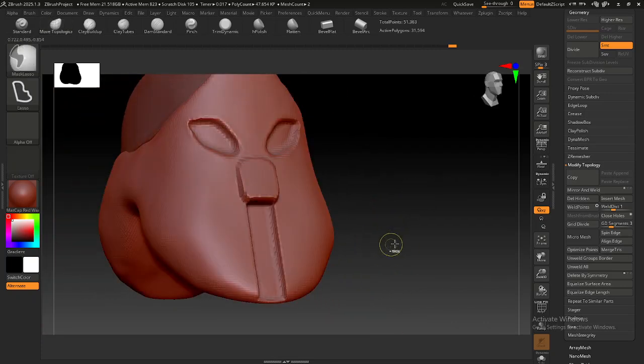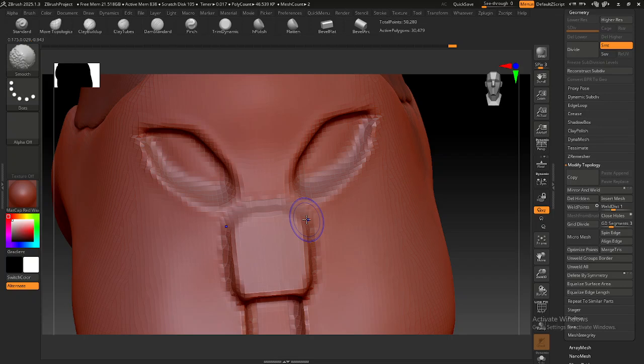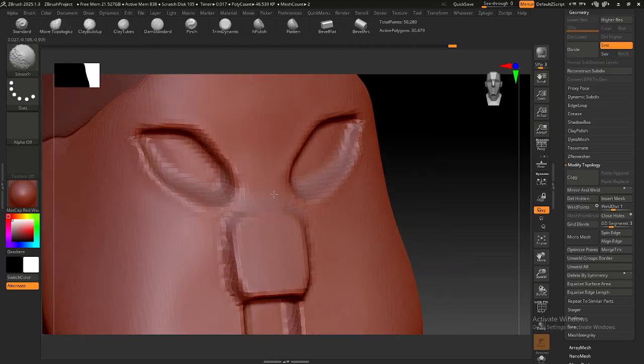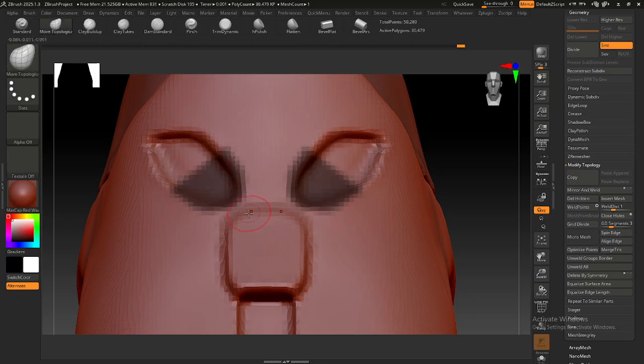So I'm going to clear my mask and then rebuild. Then I'm going to smooth along this top, but I don't want to mess this edge up. In this case, I don't have to worry about masking through the model.